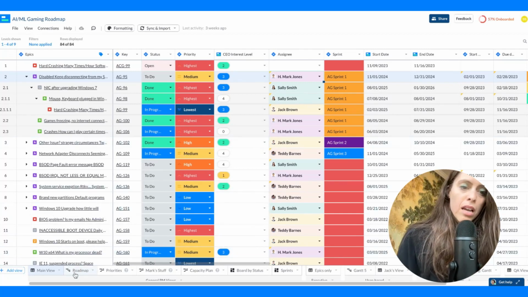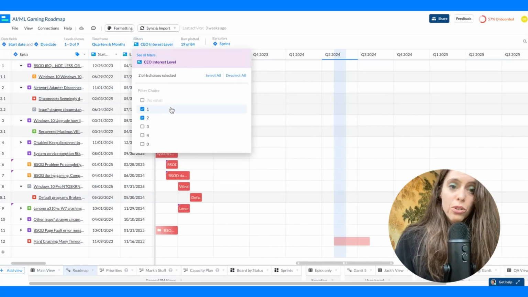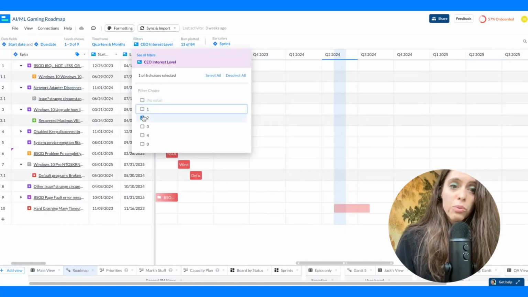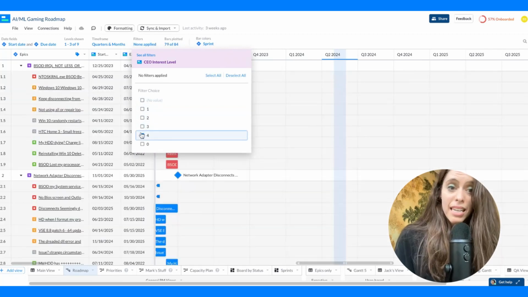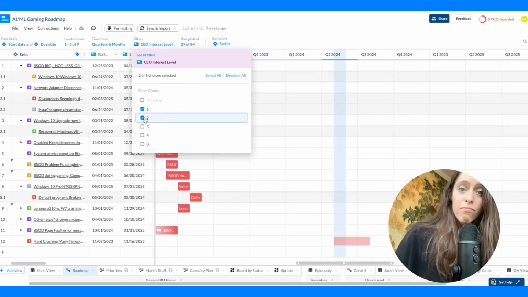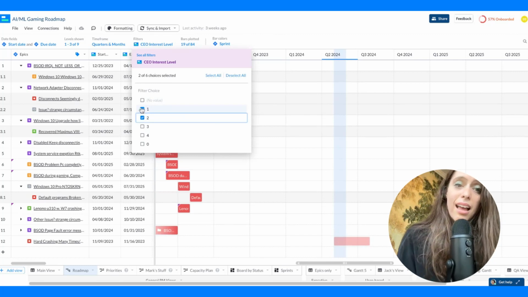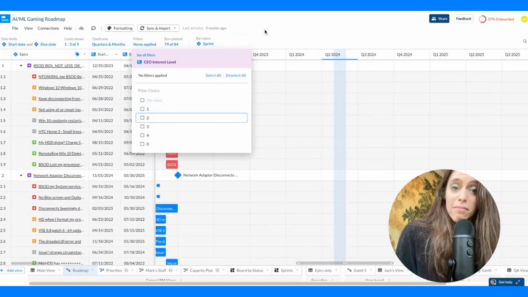data. Now, I had mentioned filters, and this is really crucial. So this right here, this roadmap, you can have it filtered by, in this case, CEO interest level. You could make a roadmap for the product team that says, hey, this is what the CEO has decided that they want as a top priority, or you can exclude that.